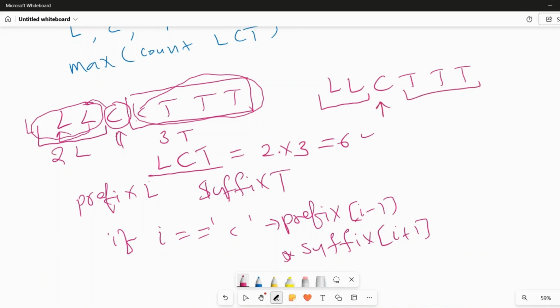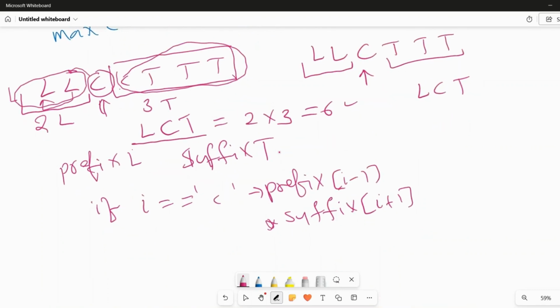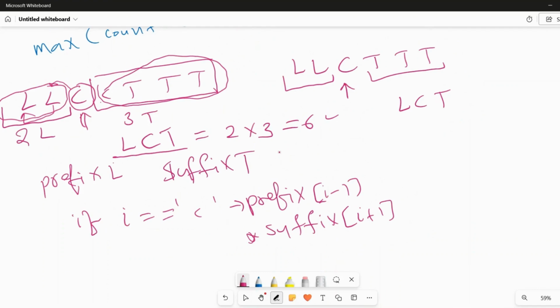If I'm standing on this C, I calculate the number of LCT subsequences by this formula. I maintain the prefix of L and the suffix of T. I ask how many L's you have already seen: the L count is 2. How many T's after you? It says 3. So it would be 2 into 3, which is 6.